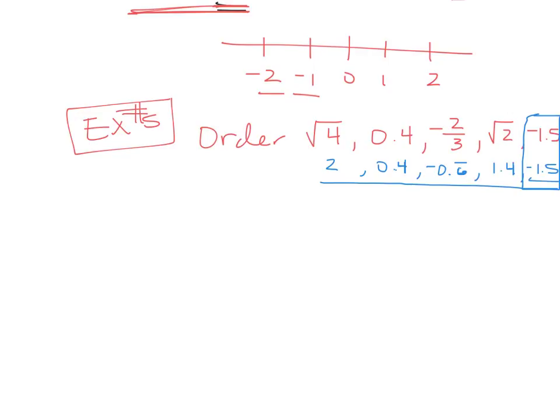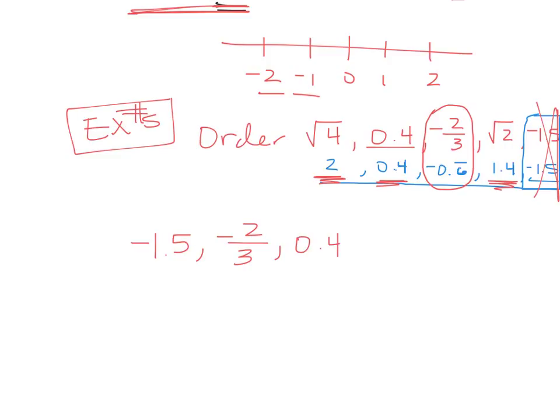Okay, and that one's the same, so that's the beauty of it. We get to use the decimal version. Okay, so that's our smallest number. So this one's gone. What's our next smallest? Now it's the negative 0.6, but we need to use the actual number they gave us. So negative 2/3. Okay, so we don't have any negatives left. Now we need to determine between 2, 0.4, and 1.4. Which one's the smallest? 0.4, which is what they gave us. So 0.4 is how we can write it.